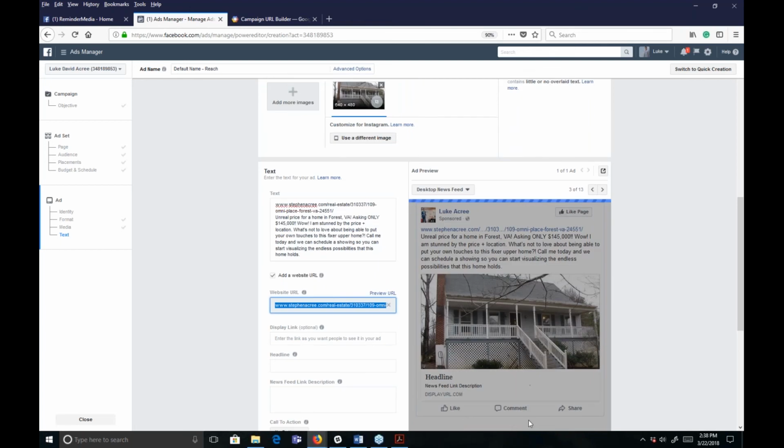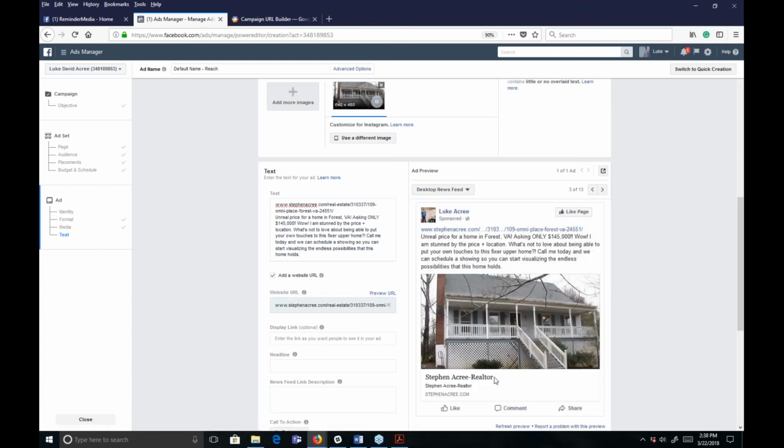And I believe the reason why is because it blends into the news feed more, and it doesn't come across as an ad as much as it comes across just as a regular news feed piece that you would see from your friends or from your family, which I believe correlates in more people clicking, more people actually reading your text, which draws them in and ultimately gets more engagement.